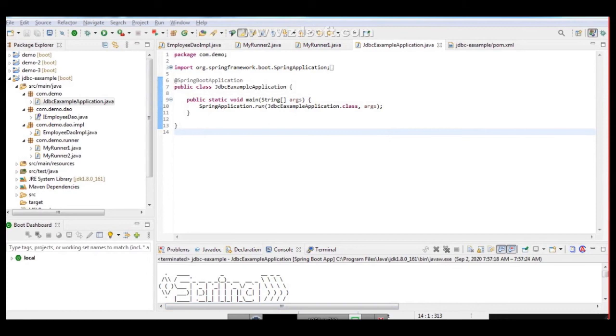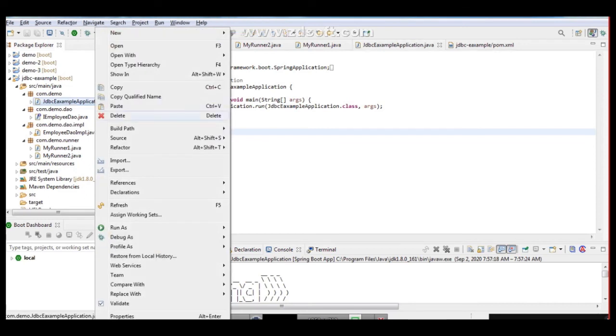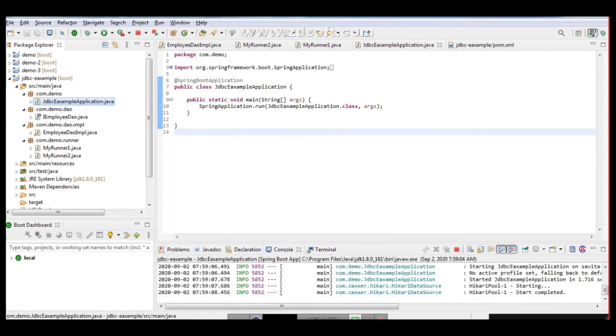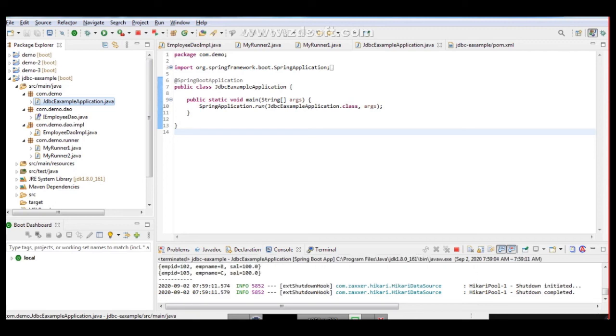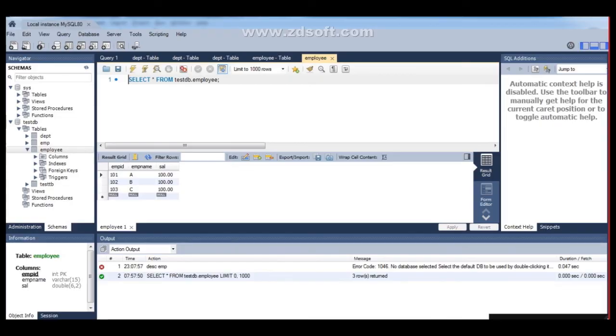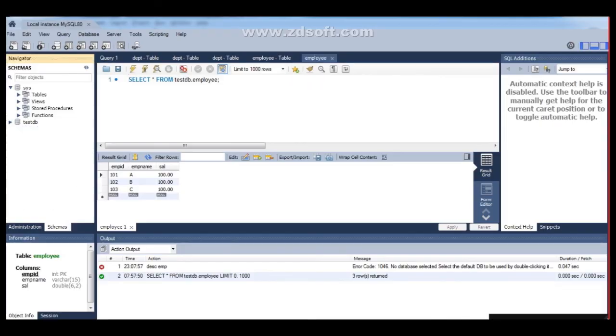So friends, we have reviewed what we have done till now. I'm going to now run this application and let's see the results. I'm using MySQL Workbench right now, so it's easier actually.